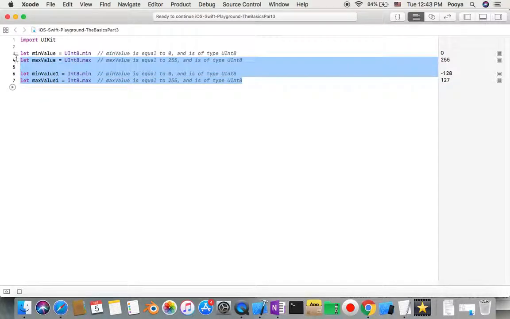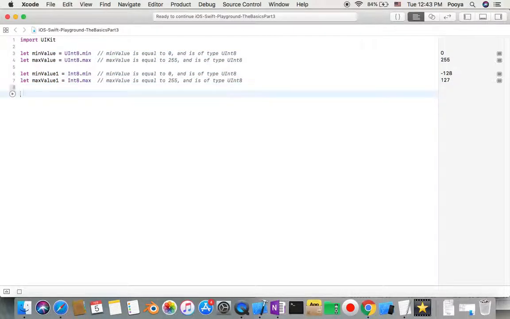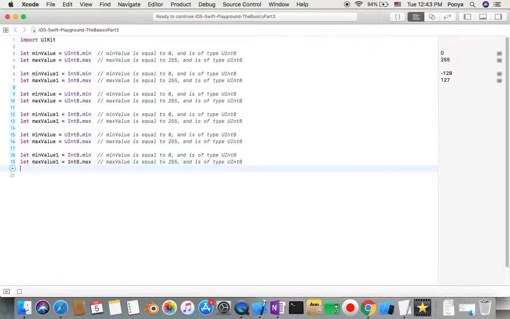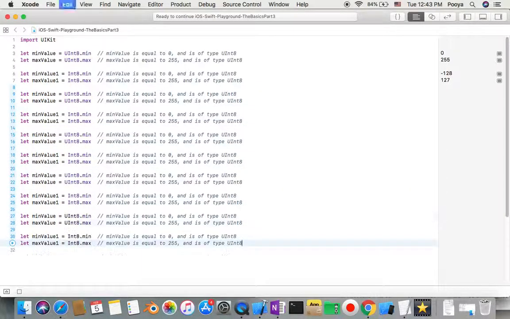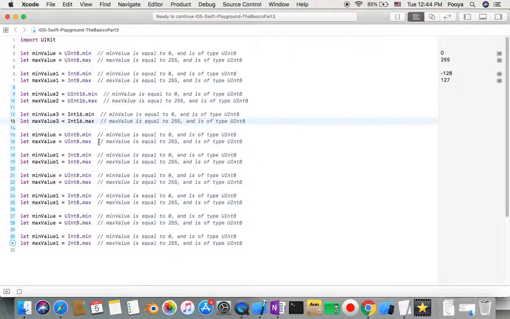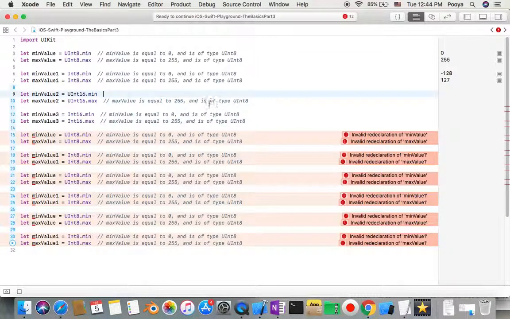So let's do this for the others to get an idea what they are. Okay, so I'll do it for 16. Actually, I should remove this, guys, because it doesn't work for this.